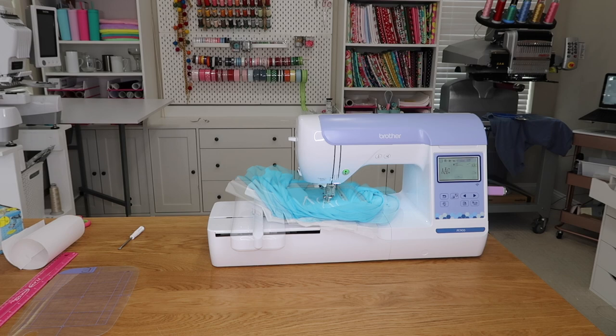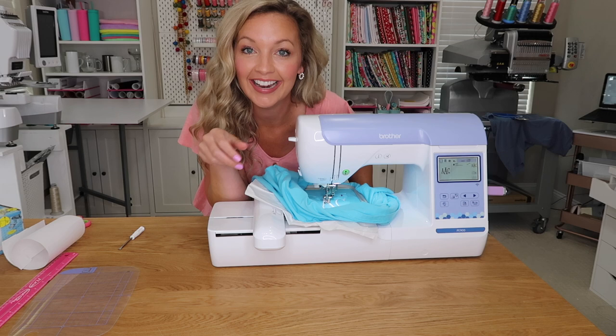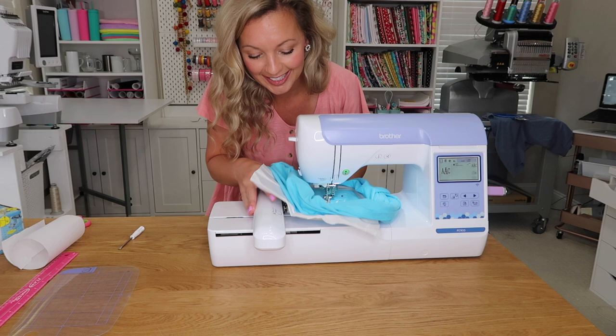Okay, so it just finished, and let me just say, the quality of this stitch out is phenomenal. Find yourself a good font. I can list this exact one below. I love their monogram fonts. They're so thick and plush. A good font and a good machine. I mean, this stitch is so good for a single needle entry-level machine.